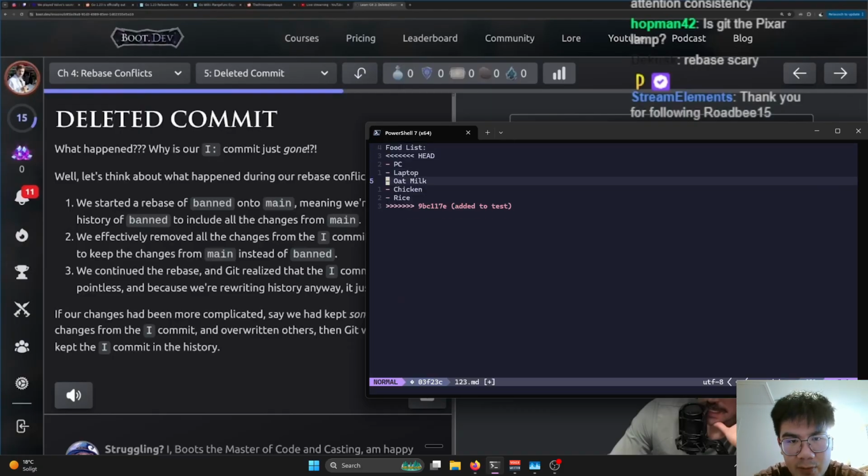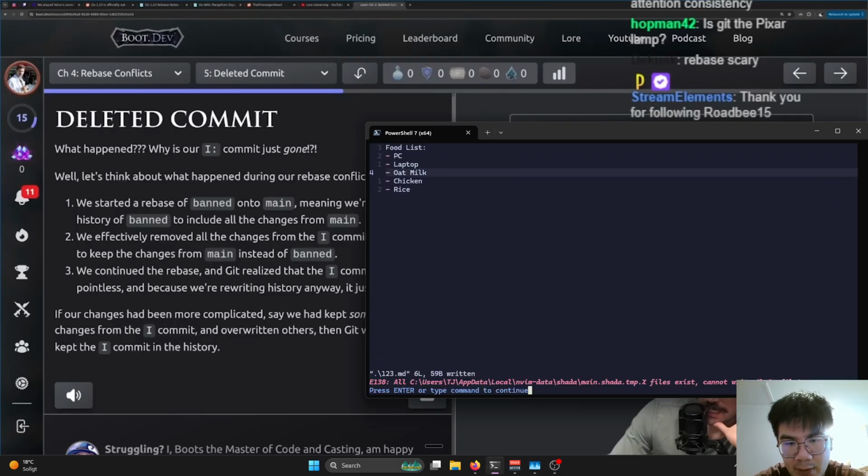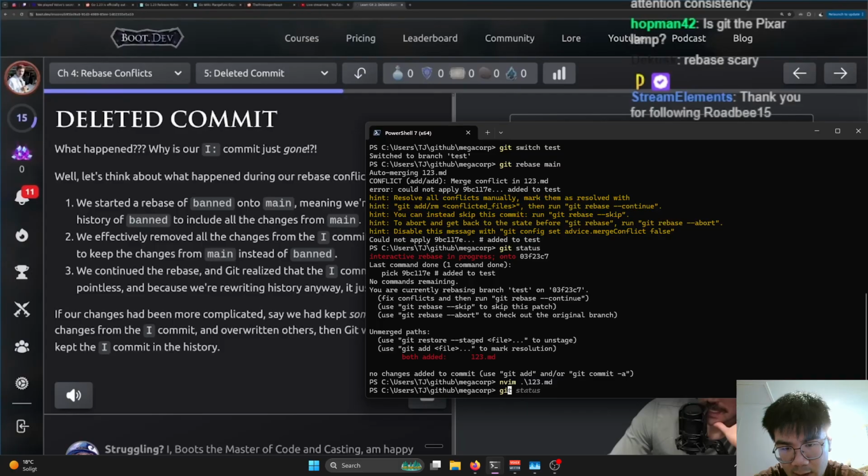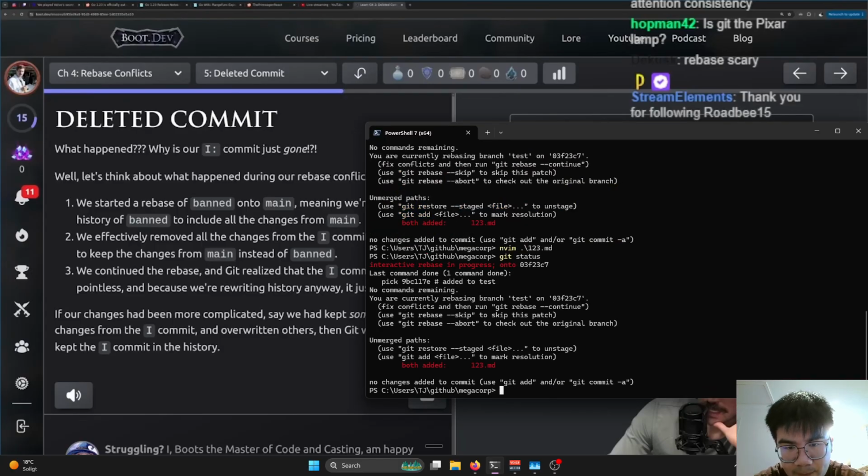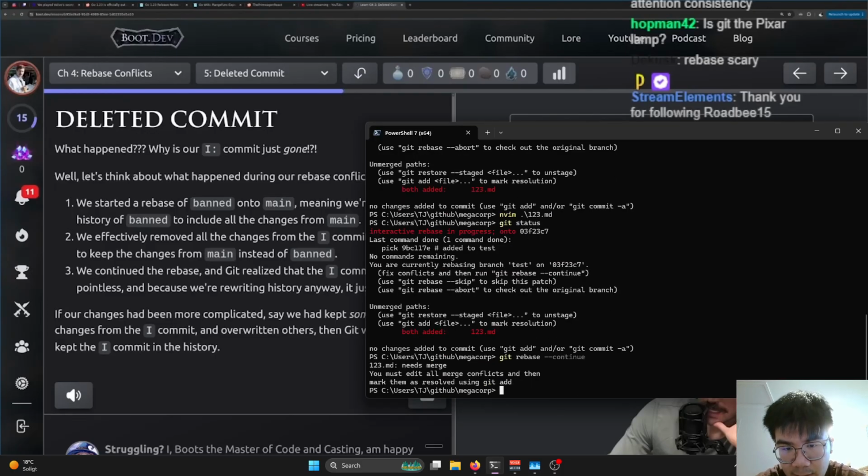What happens if we do this? Remove this, write quit, git status, and then git rebase dash continue.